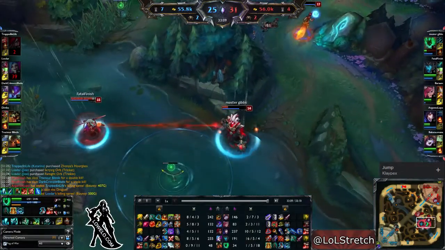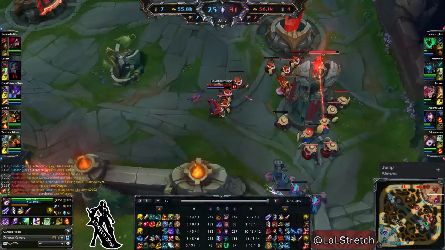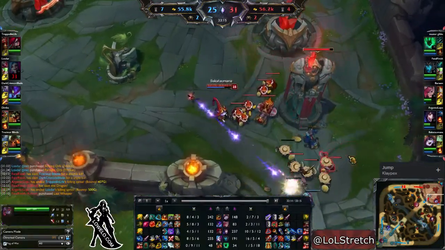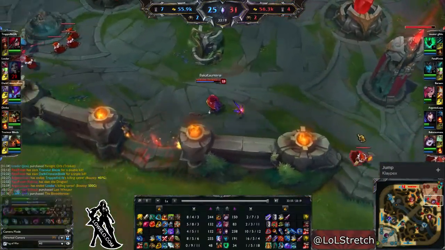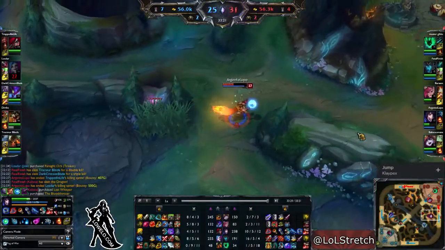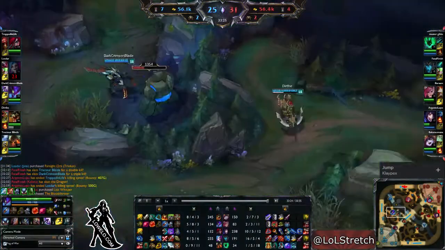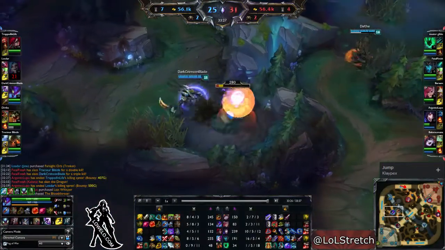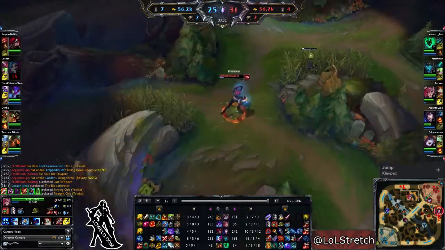Alright, pick comp versus reset comp. Interesting matchup so far. As it stands right now, blue team is winning in terms of map pressure. They've got many more turrets down than the enemy team, sitting on about 3 more above. They have also even Dragons.